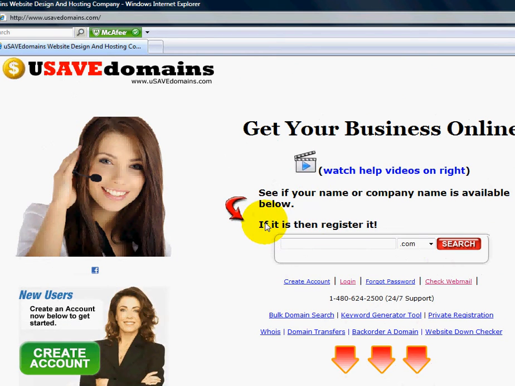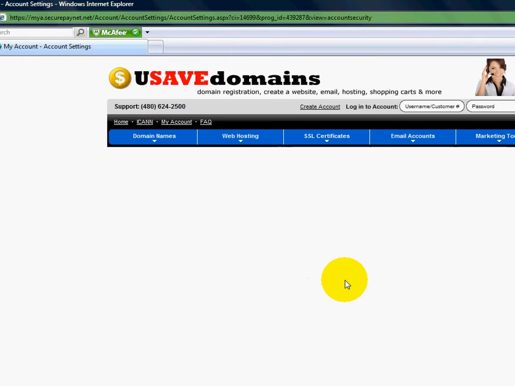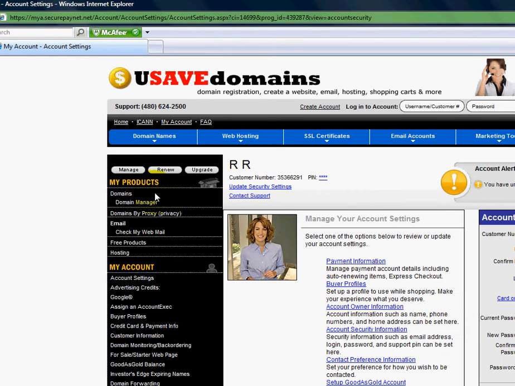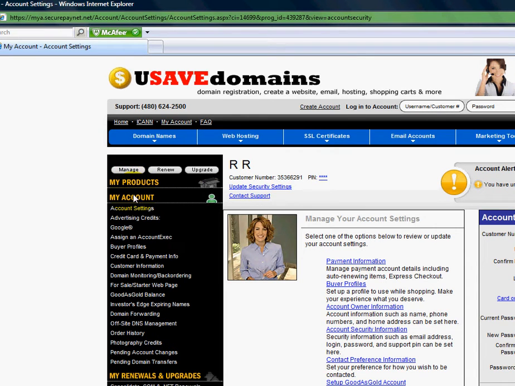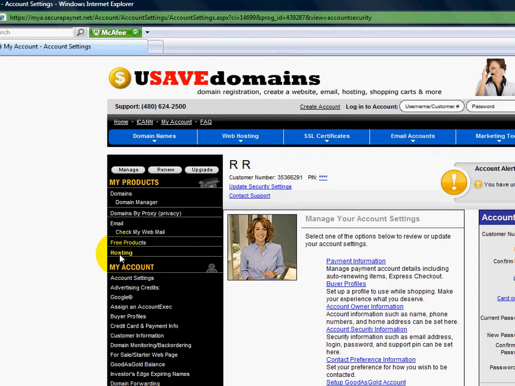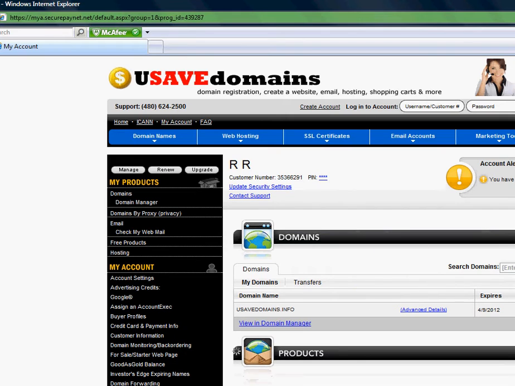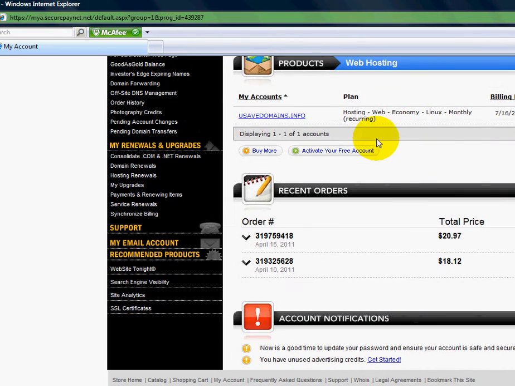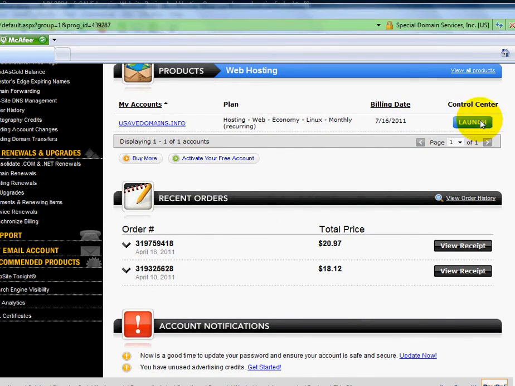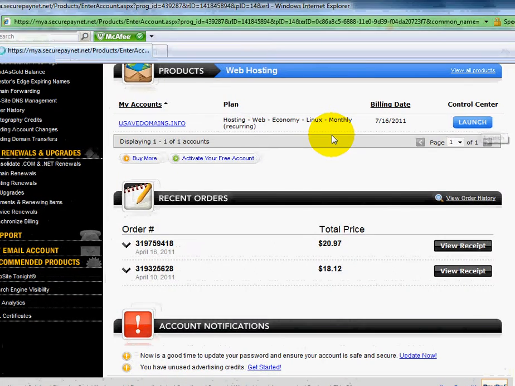So I'm going under the assumption that you have all these products, you've got it tied to your domain, the hosting's ready to go, so I'm going to log into my account to do the installation. The login's right there on our homepage. Over on the left side margin you'll see your products, and if you don't see them just click on My Products. You can click on Hosting. You'll see some stuff move around a little bit, but ultimately in the middle of your screen you'll see your hosting plan there, and on the right side of it over here click Launch to go into your hosting control center.